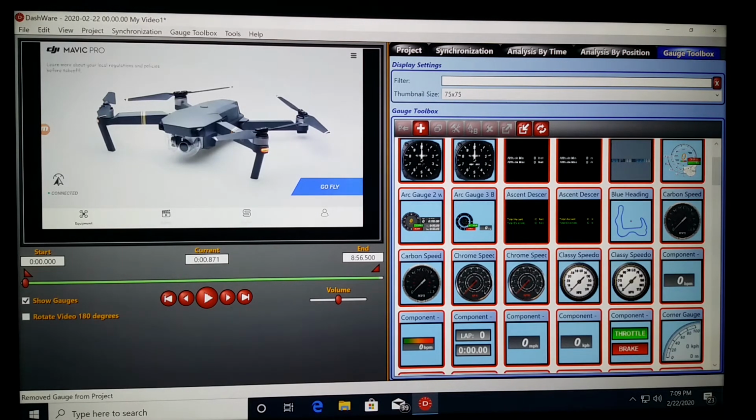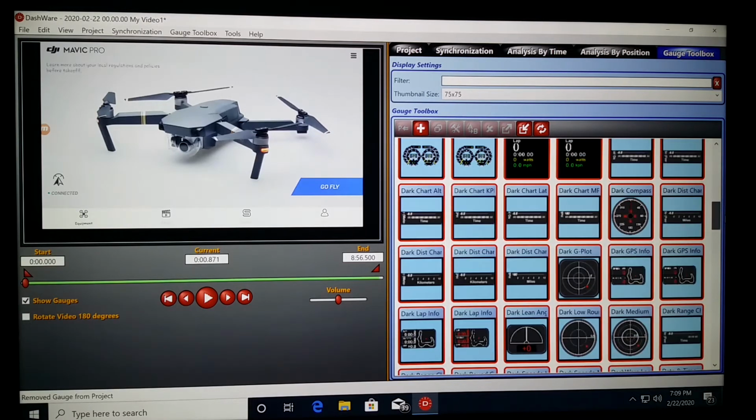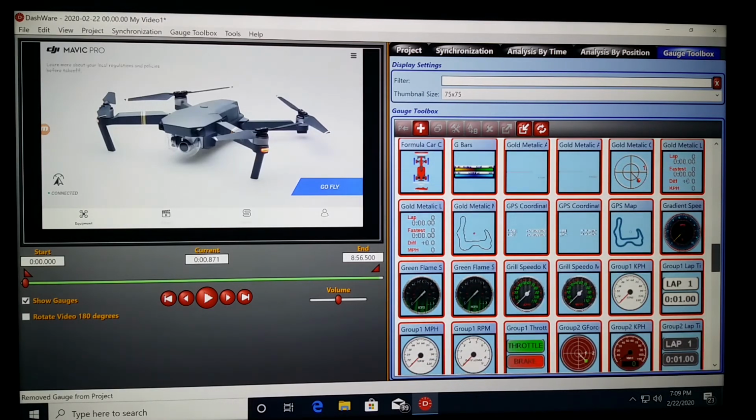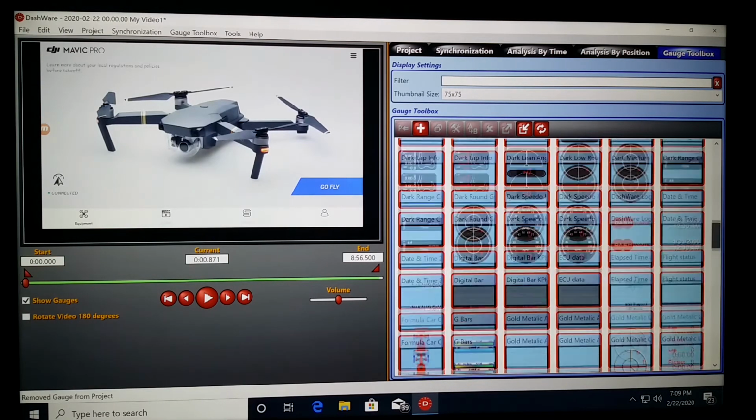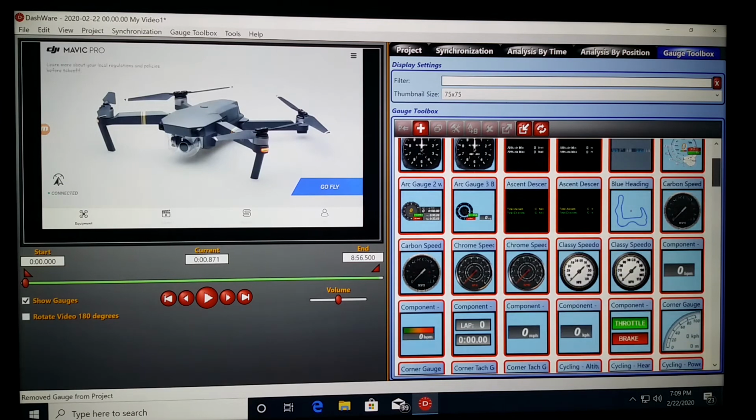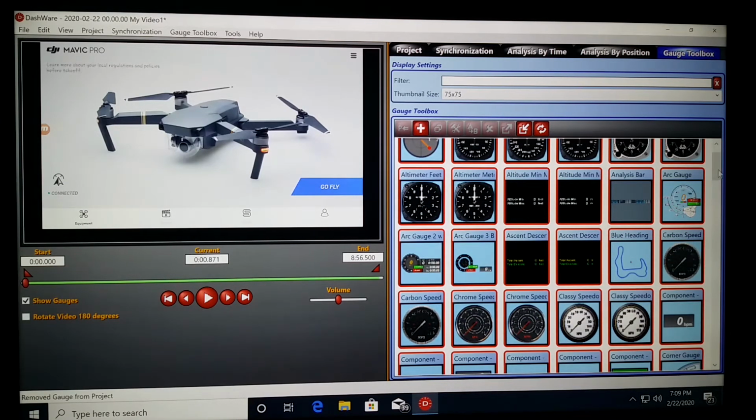But what I usually do is find a gauge that I can use, and you go here to Gauge Toolbox, select it, and this pops up, and you can select all these gauges, but some of them only apply for certain things. I like to use altimeters, like in airplanes, altimeter in feet. Move it over here, and then you can go bigger or smaller with it, and just put it where you want. I usually put them one in the top right, and I try to stick it up there as far as I can. And then you hit it again, that saves it.